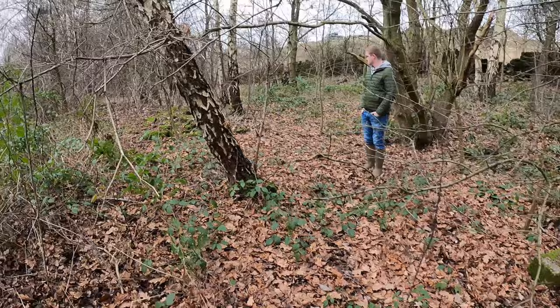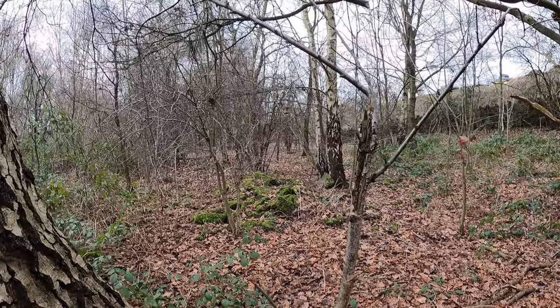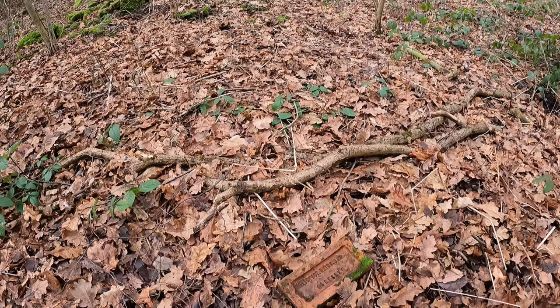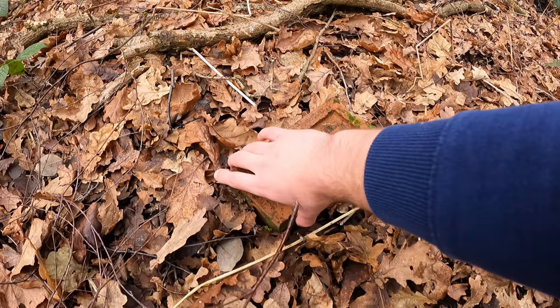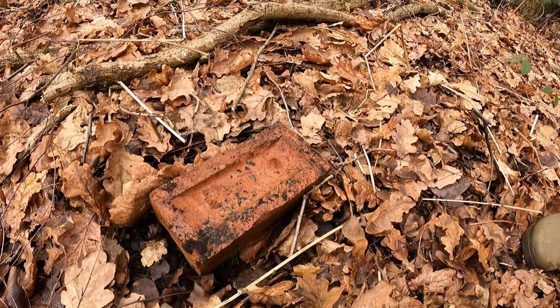We're not going to work our way all the way up there because it'd take forever, but there are lots of sleepers as you work your way up, probably a good 50 or so. What we did find is this perfectly preserved brick amongst the rubble, which is a Stairfoot Brickworks Barnsley brick, as you can see. That was actually face down when we found it, so we'll just put it back like it was. There's a massive slug under there, but it was found face down, so we'll preserve it with its name underneath and leave it where it was.